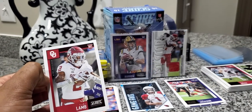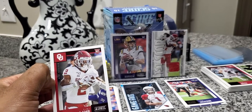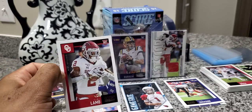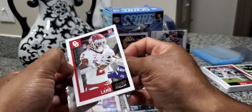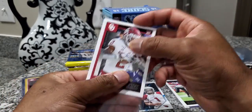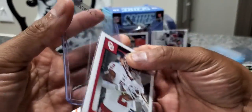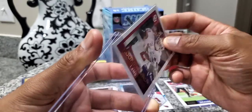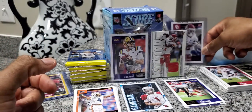We got a beast of Michael Pittman. Chris Ballard is doing a great job there with my team. But this dude right here got some big play potential. We're going to sleeve this guy up. CeeDee Lamb, I was very high on CeeDee Lamb coming out of school. And for Dallas to get him, him and Amari Cooper, that's going to be pretty nice. Definitely see what happens with them guys down in Big D.